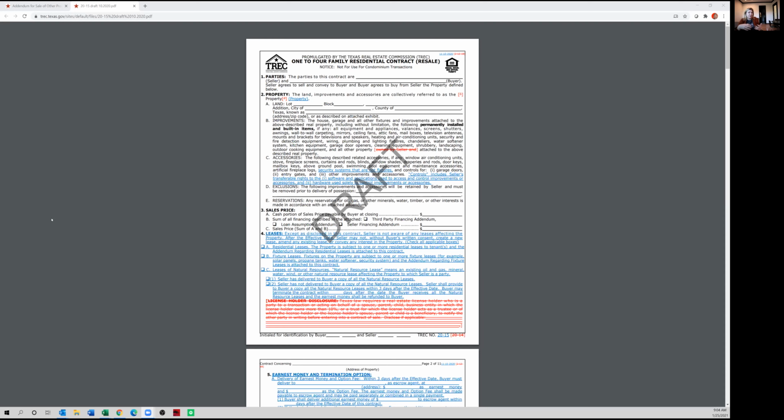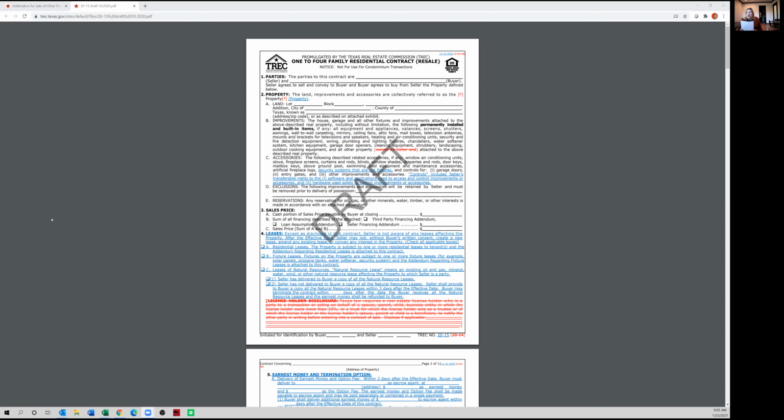I will encourage you, if you're not using zip forms right now and you're using a different platform, this might be a great time to say, you know what, I think I'm going to give zip forms a chance. Just know from the brokerage perspective, that's where we're supporting and making all the changes, and really hoping to make sure those templates are ready to go for you so that you've got a great starting place for that.